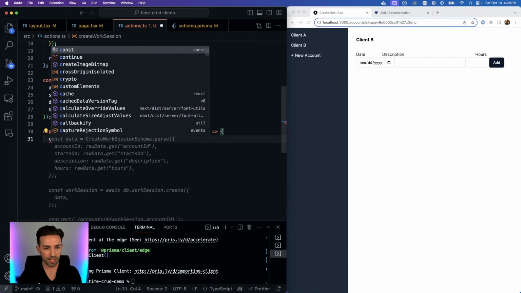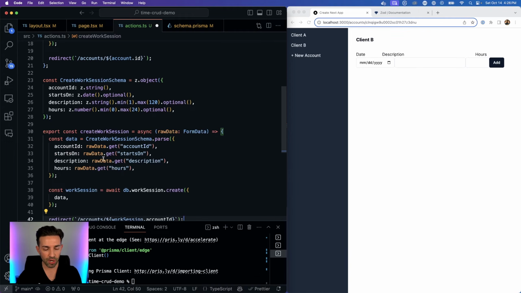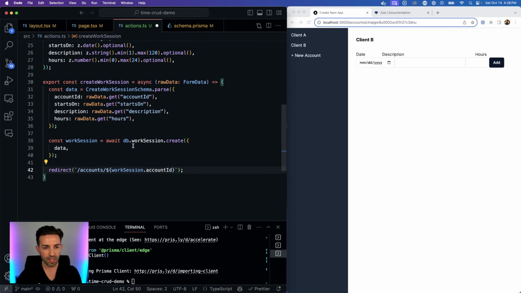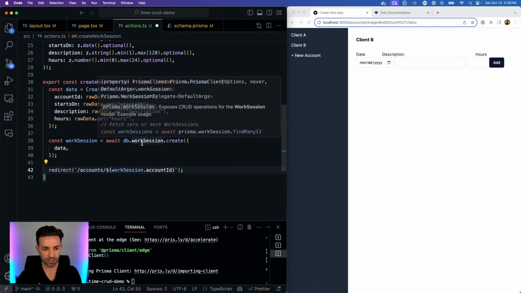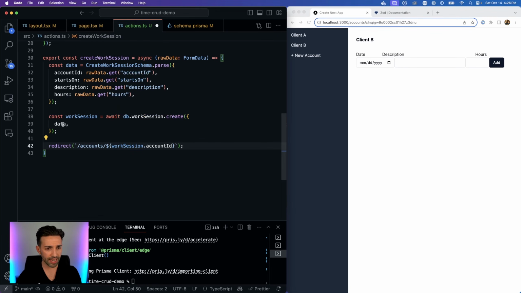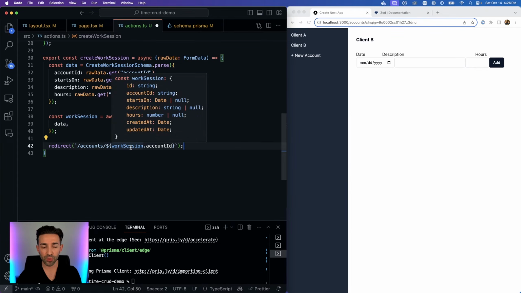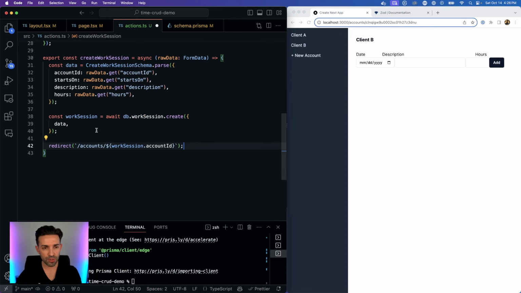So let's create a const, which is our data, which parses all of these things off of our form data value. Let us create a work session here, as Copilot has so kindly done for us. But we're not going to redirect. What we're going to do instead is we essentially want to refresh the page, as you might say, but we really just want to refresh the data on it.